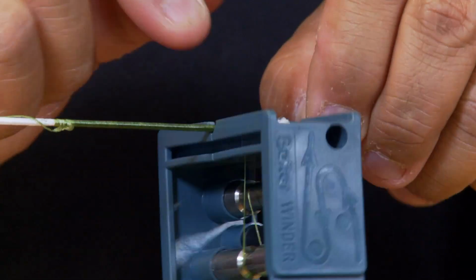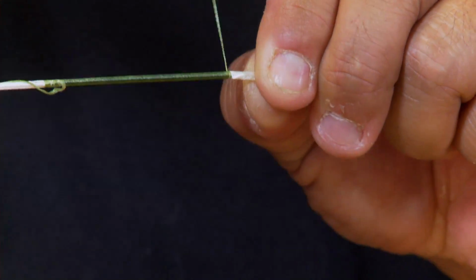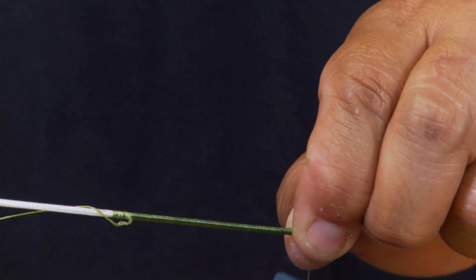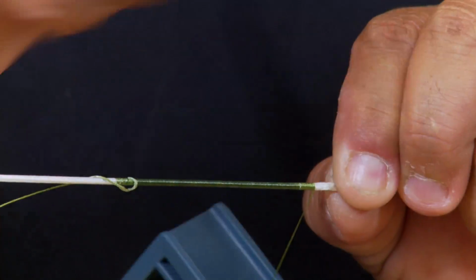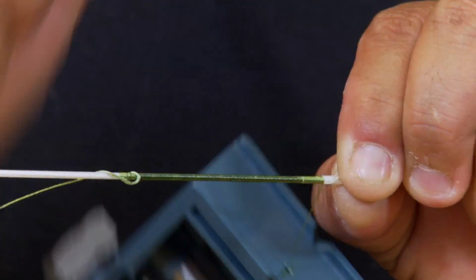Okay. As we're nearing the end, the braid is going to want to start to bunch up. So what I'm going to do is hand wind the rest of it. The main part on this portion here is you just don't want the braid to bunch up, and it just kind of gets a little bit thicker. You want to keep it nice, low profile. Just hold the braid a little bit tighter with your, like I'm doing here with my left hand. Just continue winding.